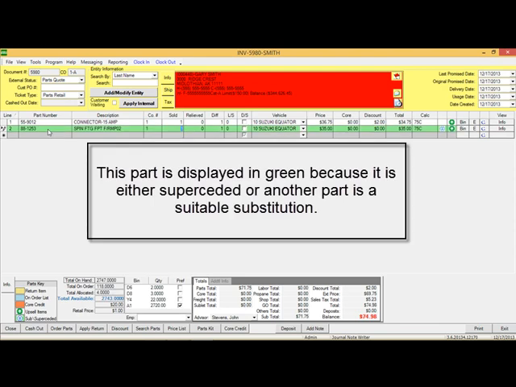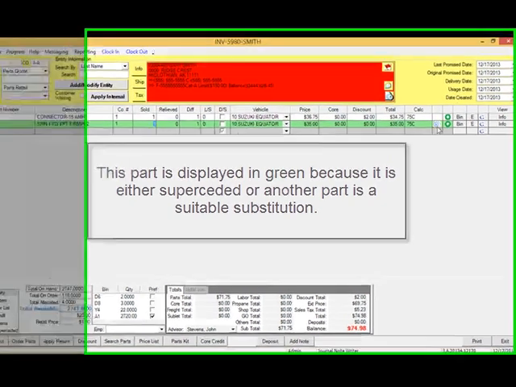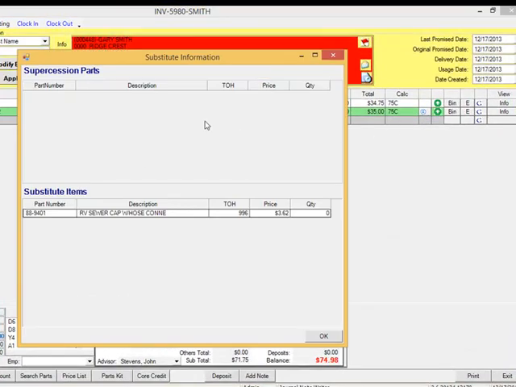I used an identifier called 2. A few other features that you have on the parts invoicing. You can click and see if there are any superseding part numbers for this part, or if there are any substitute part numbers. Substitutes are other parts that you could actually use in place of the part that you're using there if you're out of stock on it.